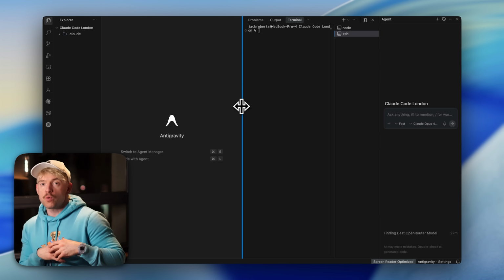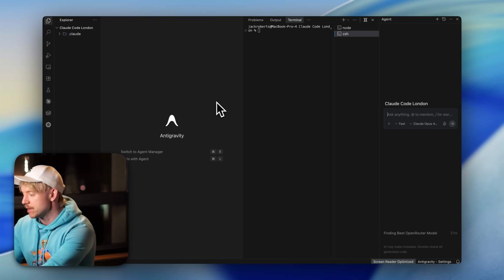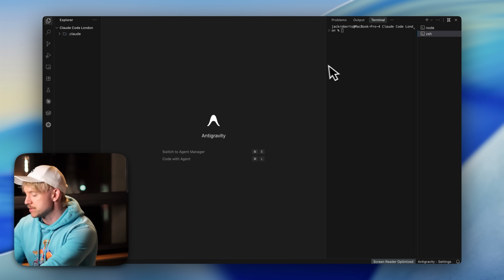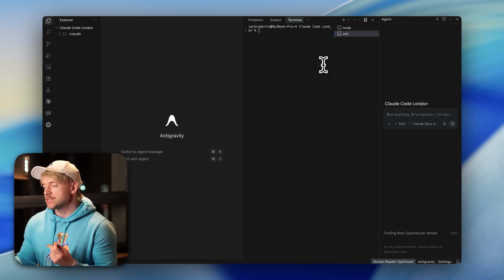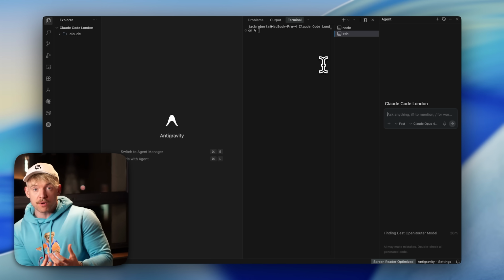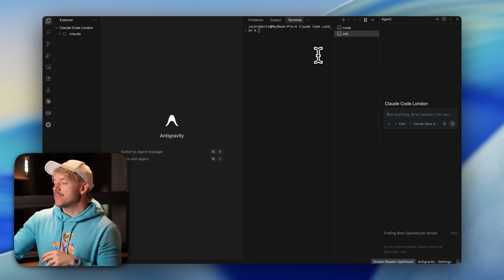So this is great. But then what if you want to go back to Claude? So I've opened up a new browser here. By the way, again, it's just Command and L to open and shut down this browser, which is cool. What I recommend you do if you are using a free model or a different model is that you have one panel that's just for controlling the model. Like, hey, am I talking to Claude? Am I talking to Gemini? Am I talking to free models? And then this, you can do all your coding.